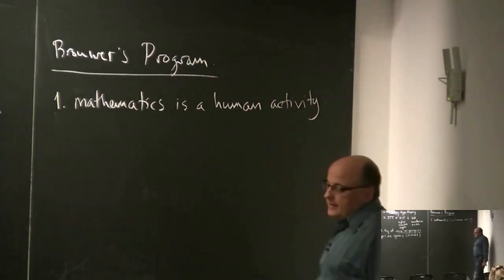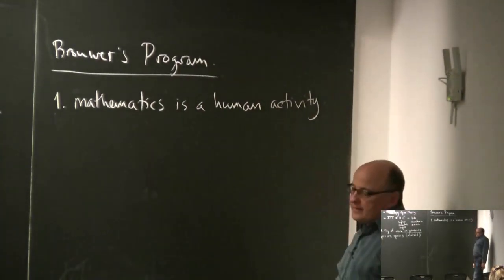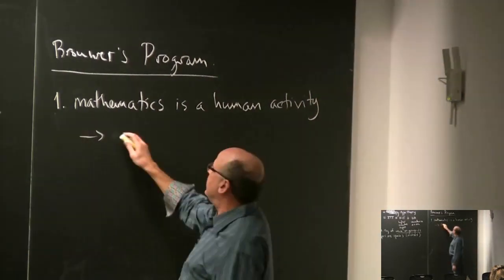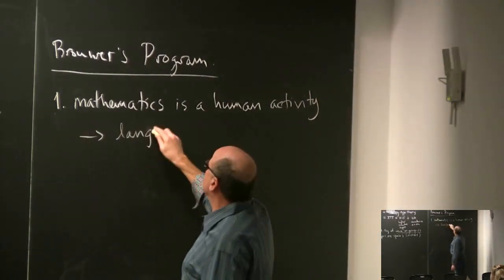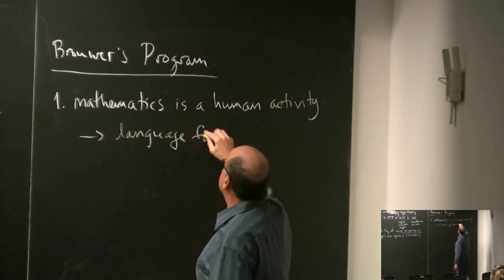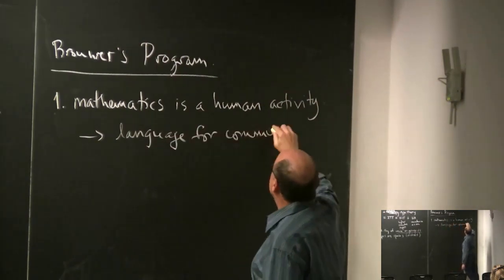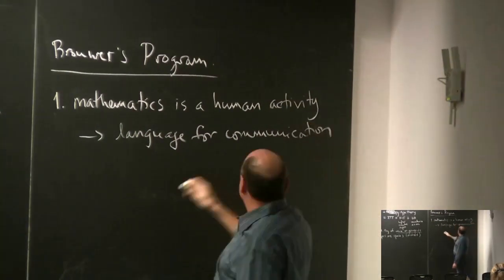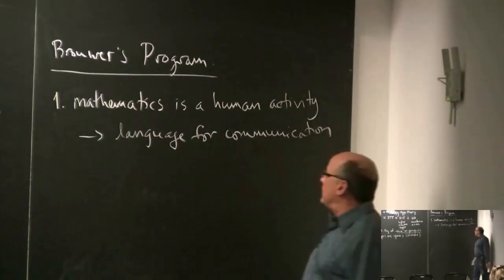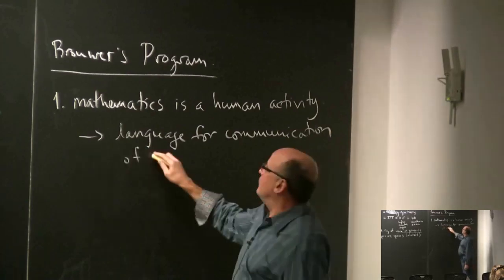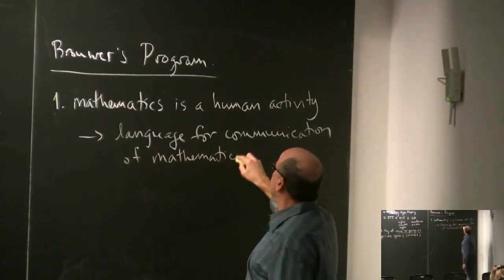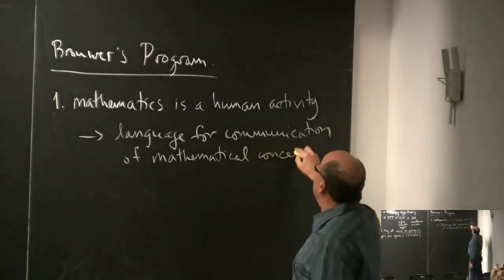It just means that the process of doing math is about communicating ideas. So the focus is on language for communicating mathematical ideas. And then Brouwer then analyzed, well, I'll get to that, for communication. Let's just say language for communication of mathematical ideas, mathematical concepts. So you can start out with that principle.